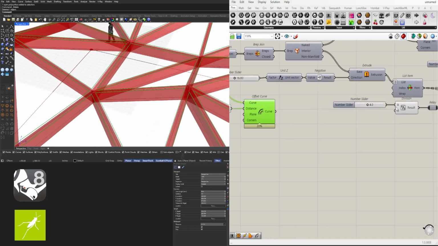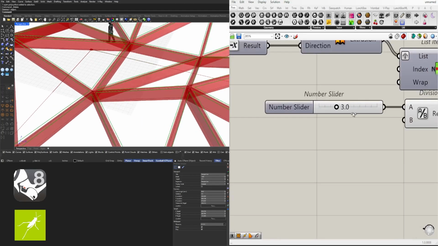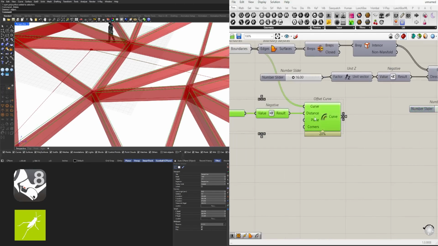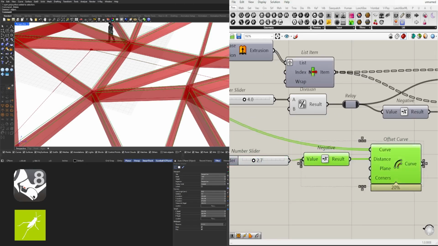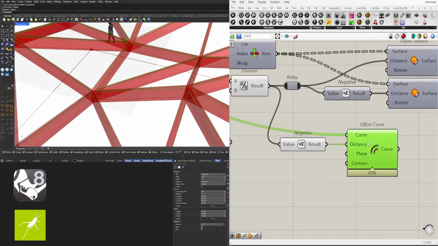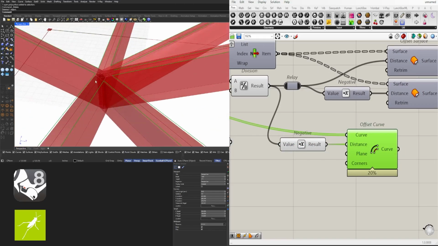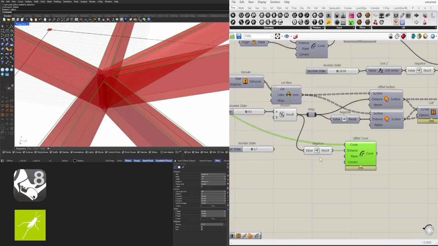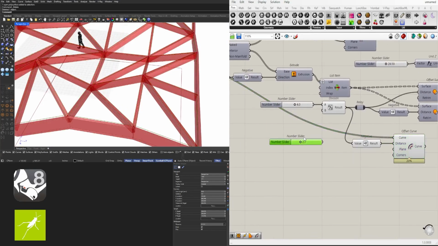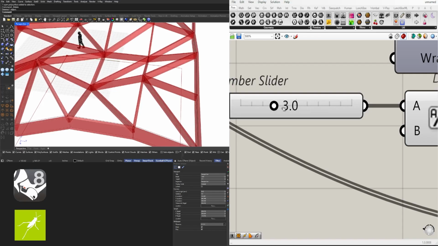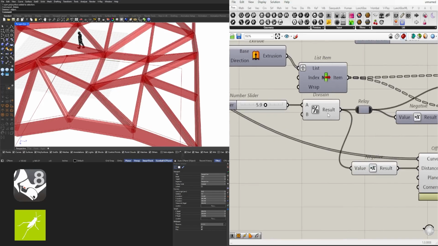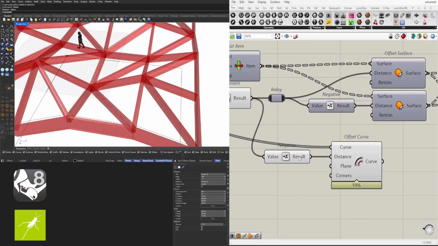And so if we look at the beam, we know that this beam changes and this beam is going to be 4, well, we know we need to offset this frame by half of that. So we'll use this half value, plug it in here, and it will now go to the exact boundary of where that beam is. So now we don't need to use a different slider. We'll just use this one because if we increase this one, then the offset for the frame will also change. And it'll be exactly to that size.